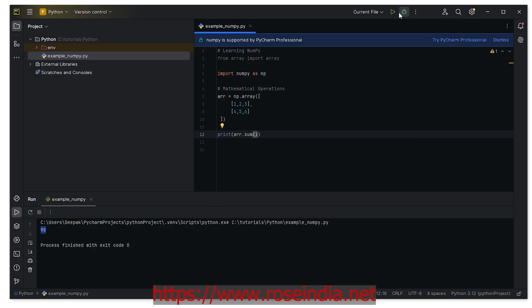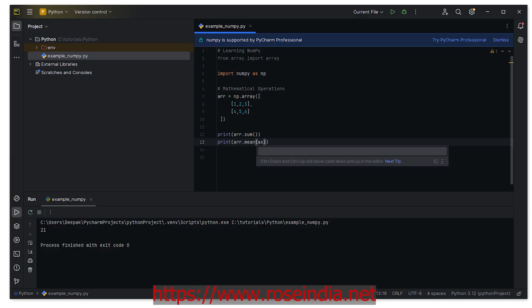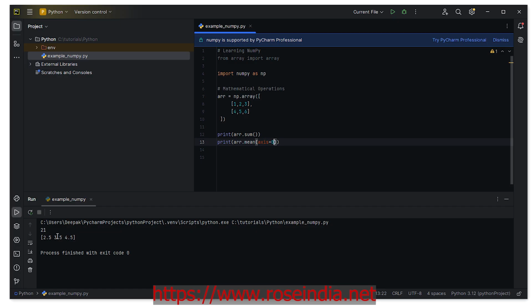So this is the arr.sum, which calculates the sum of all the items. Mean axis 0, so it calculated the mean along axis 0, and this is the max.